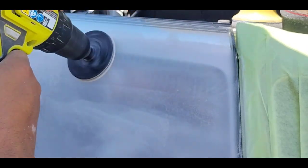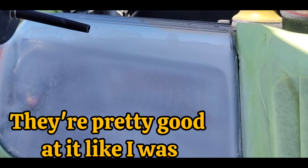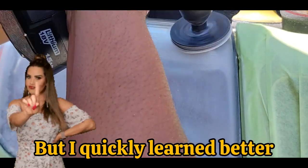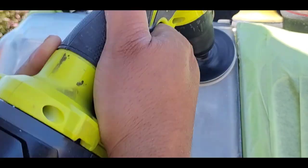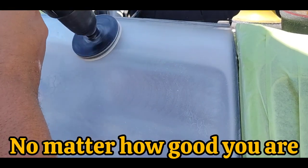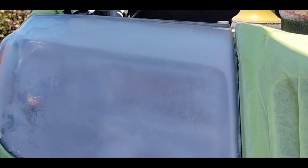There are guys out there that can use 2K clear and get away with it for a while, and this wouldn't happen this way — it would probably just peel off. I asked what did it look like when it was done, and the guy said it looked really good, pretty passable, not perfect but he was happy with it. Then two years later it started getting worse and worse every month, and now you have this.